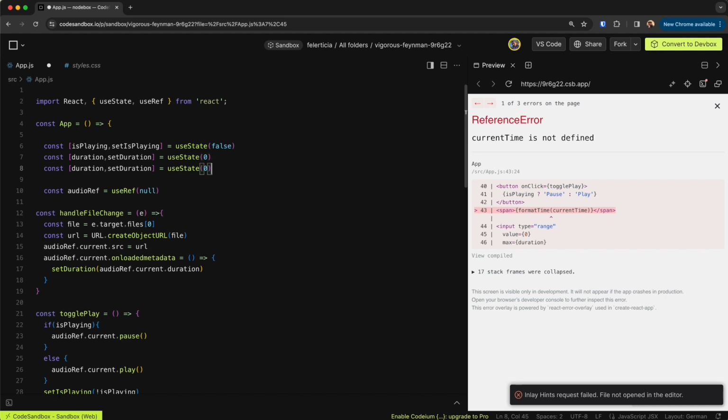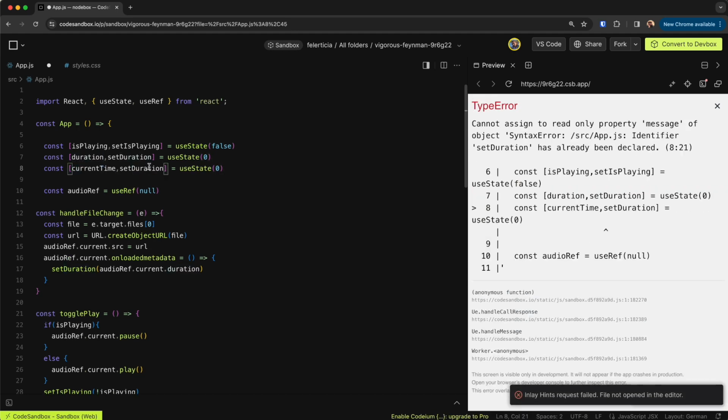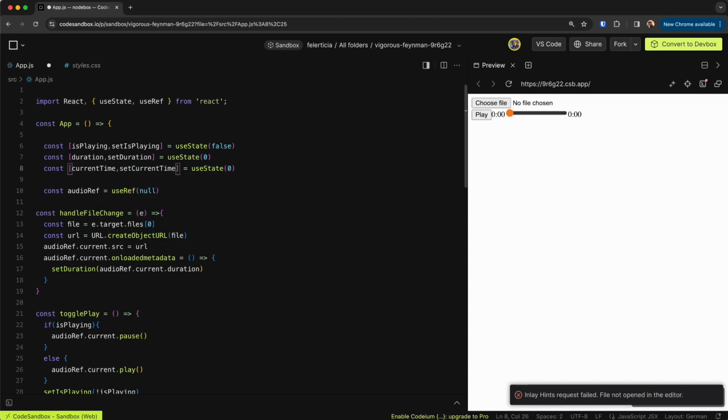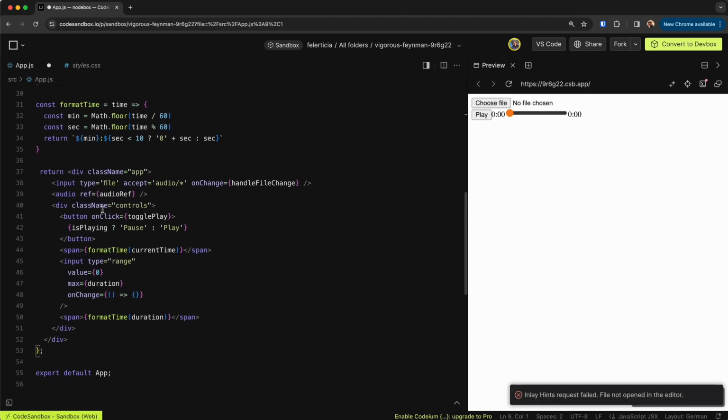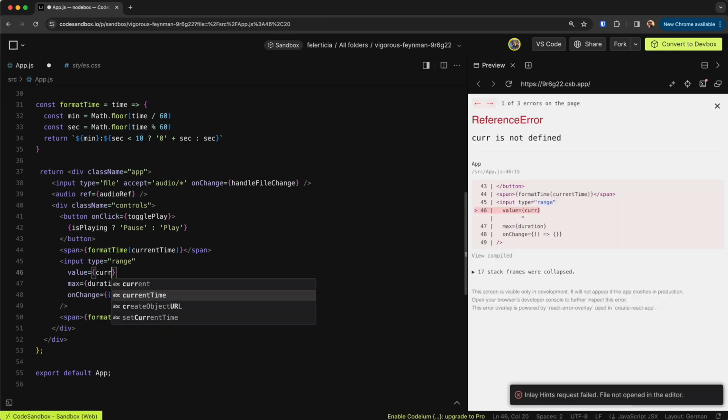So like this, current time, and then set the current time. So as you can see, these are both 0, but I can have them here, and for the value it will be the current time as well.